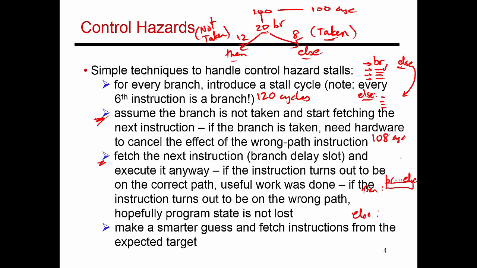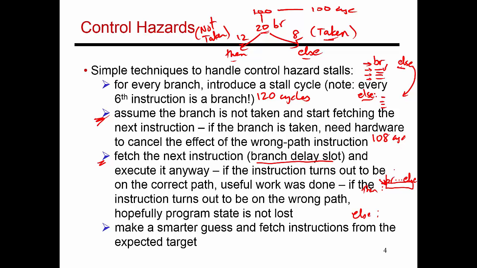This is basically saying that it takes me 2 cycles to figure out which way the branch is going. And there's that one cycle right after I bring in the branch, which is kind of like a limbo state where I really don't know where I'm going. So let's assume that during that cycle, I bring in something useful and execute it. Now it's up to the compiler to make sure that something useful gets put into the slot right after the branch. That instruction after the branch is referred to as the branch delay slot, which says that I execute a branch, but the real fork in the road happens one instruction later.